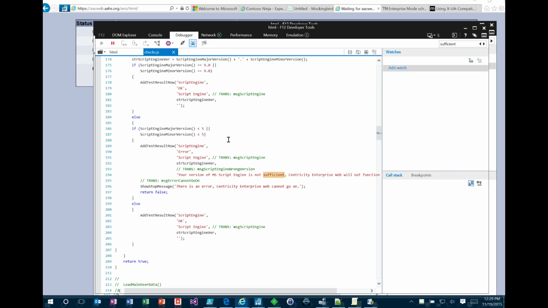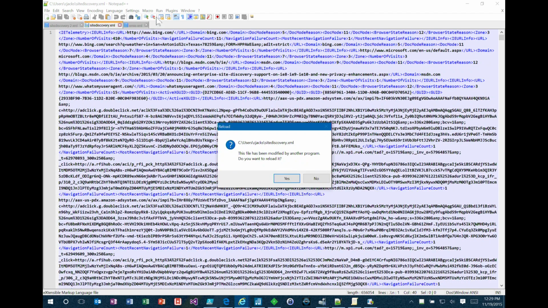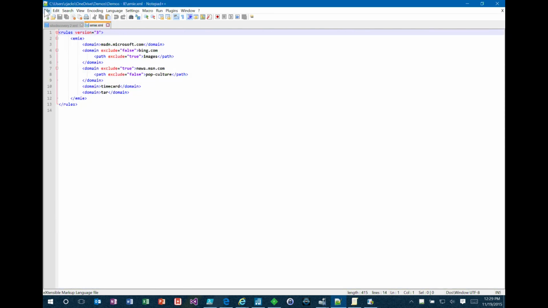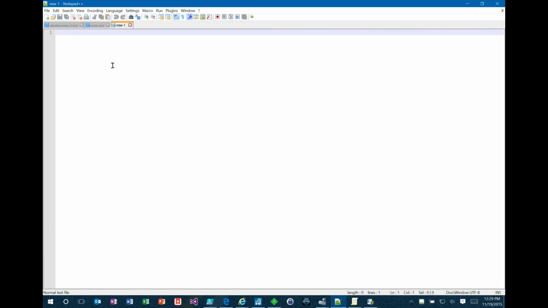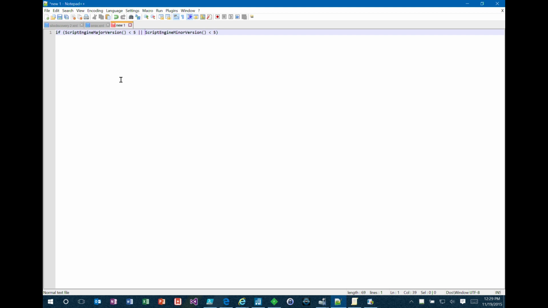Now, how would you write that if you were fixing the code? Go ahead and close this. I don't need that. And let's make a new one. All right, so here's the bad broken code. How would you write it correctly? It's actually not a trivial question.